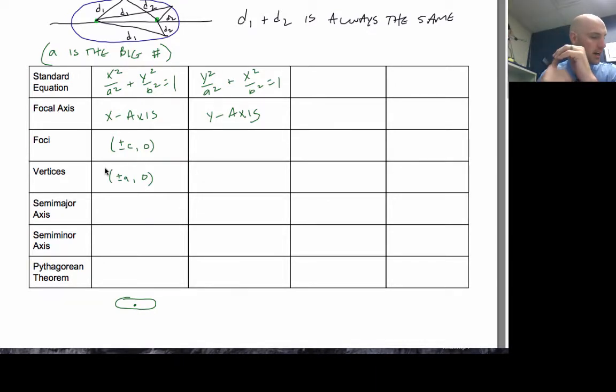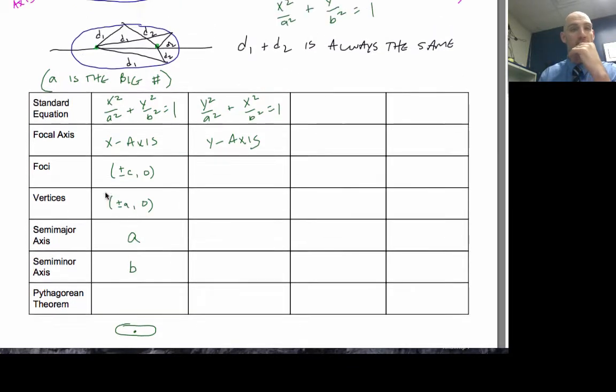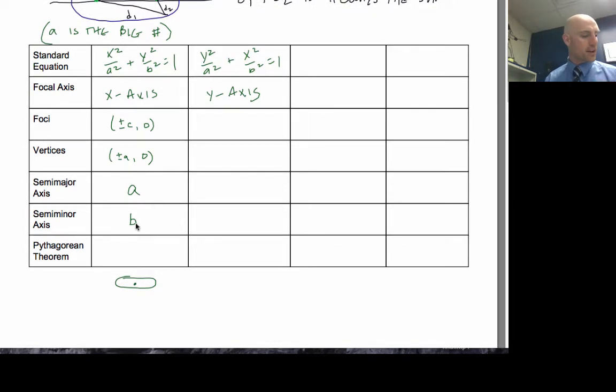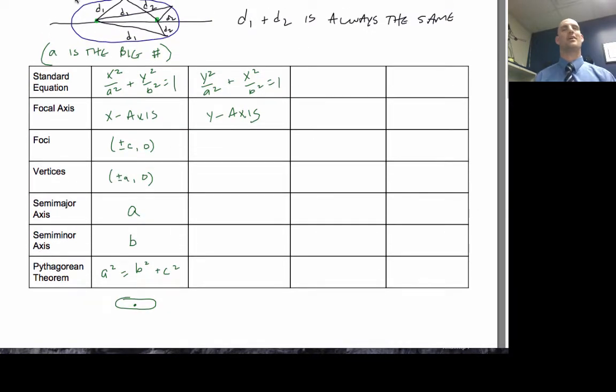The semi-major axis, well, if you think about the focal axis or the major axis, semi-major axis is going to be equal to a, meaning that's halfway of the major axis. The semi-minor axis is going to be b, right? Because the minor axis is the short one, and that's this distance b here. So the Pythagorean theorem, as it applies to this, is a squared is equal to b squared plus c squared. That is for this ellipse situation. So why is that going to help us? Well, they're going to give us different information. They might give us where the focus is. They might give us what the semi-minor axis is. That's going to give us those distances.